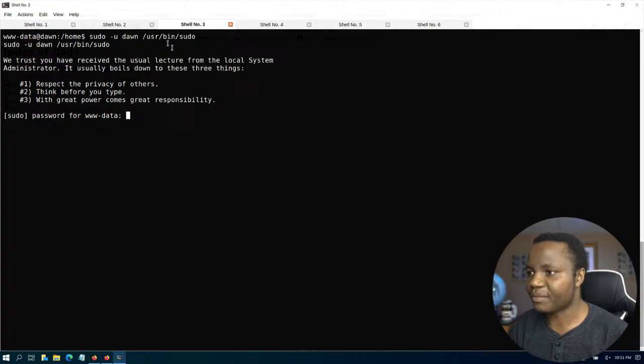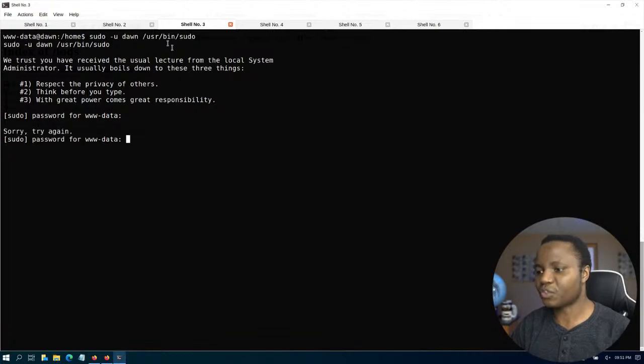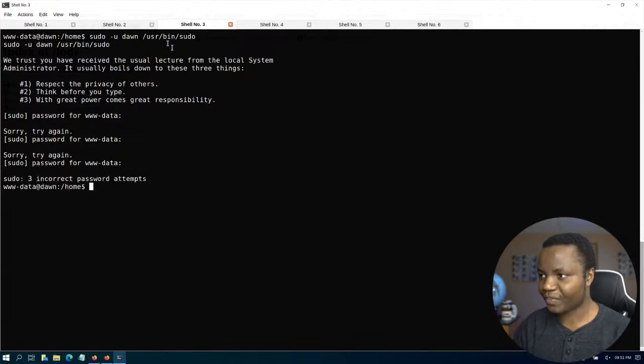And it's asking for www-data's password, so we cannot do that. Let's just run the command without the sudo command, and I think it will switch us to dawn. Okay, I'm finding out how to run that file as another user.